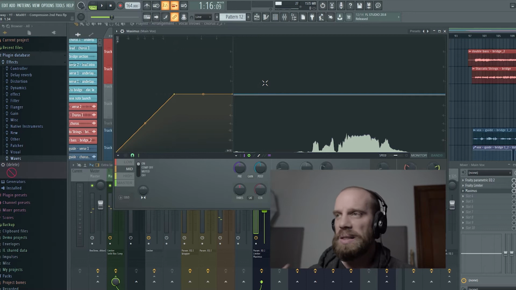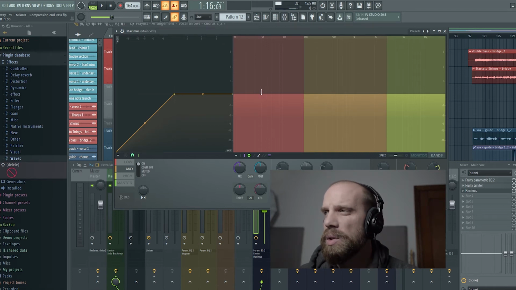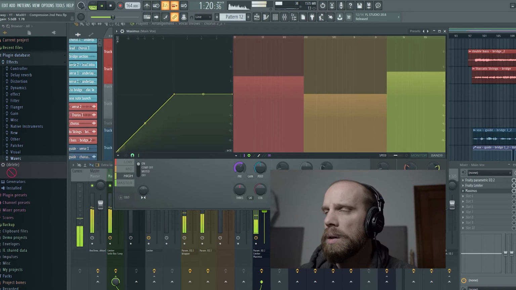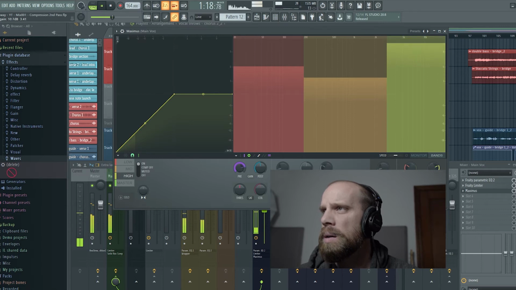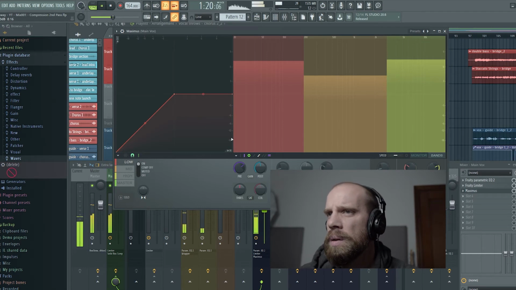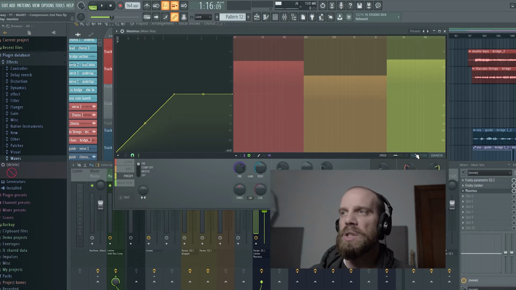All right, so that's the vocal as it stands right now. And now we're going to start adjusting with Maximus. So I'm gonna go back over to this bands section, and I'm going to start raising up each of the bands a little bit. So I like the level that everything is at now as far as just the volume situation.